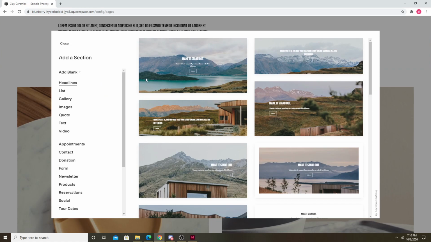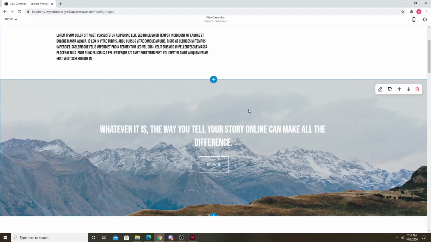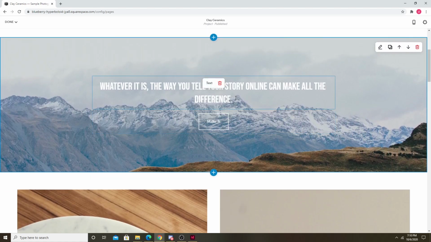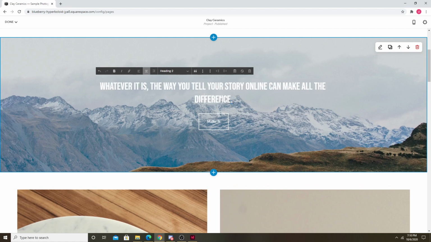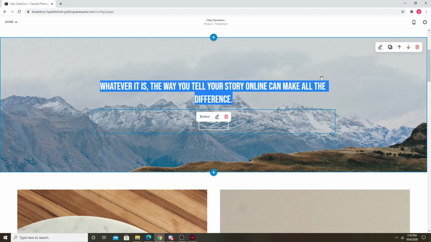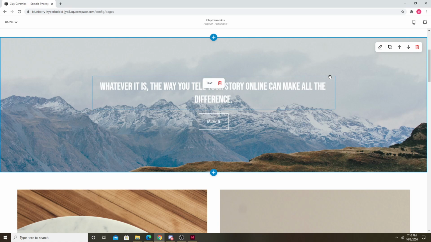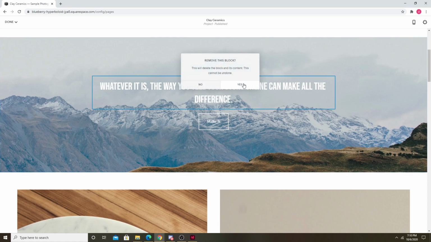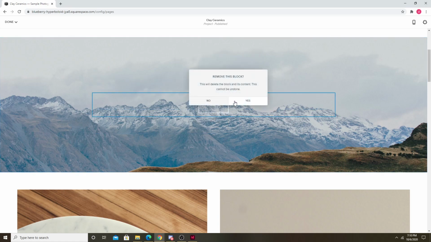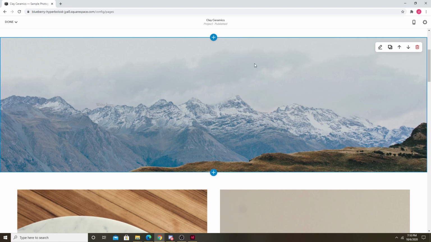So we can add a section here. It's got a place to put a heading, and I'm guessing we can remove that. Remove these blocks. Okay, so it's got a block editor just like most of the others. So if I want to add a new block here, I can remove that.